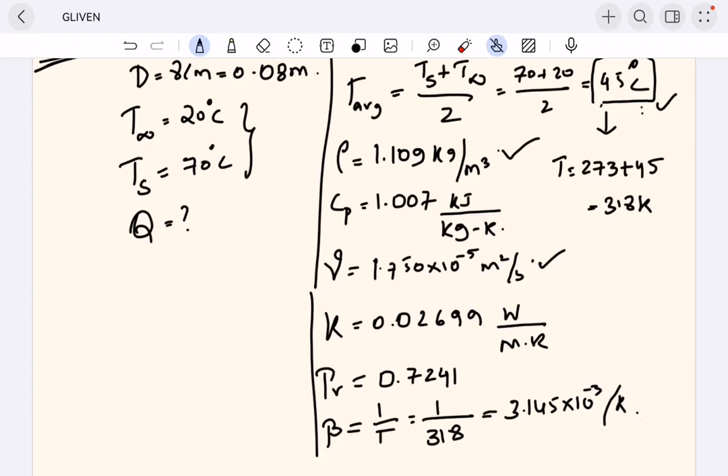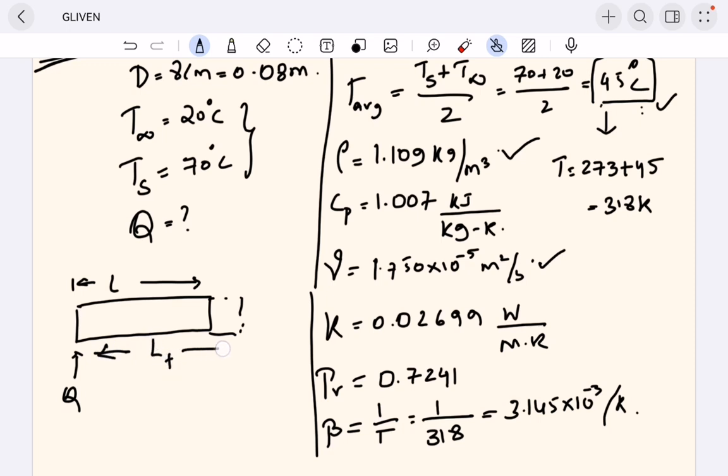So coefficient of thermal expansion, as I explained in the class, you take a metal pipe, heat it from one end. The pipe has original length L. It expands on heating, and now we have a new length L final. Right? So the change in length varies from material to material, and that depends upon coefficient of thermal expansion. Right? So coefficient of thermal expansion varies when the material changes. In this particular case, we have beta.